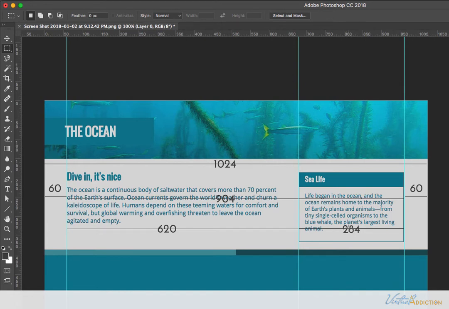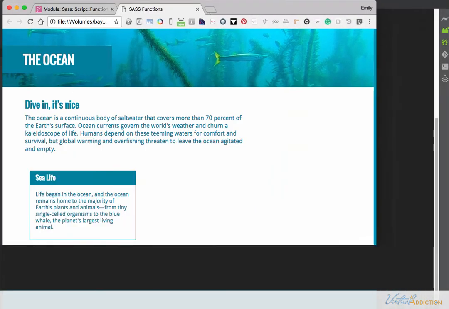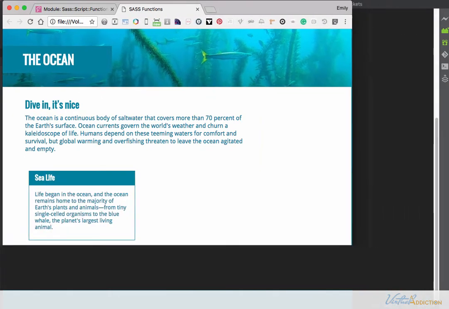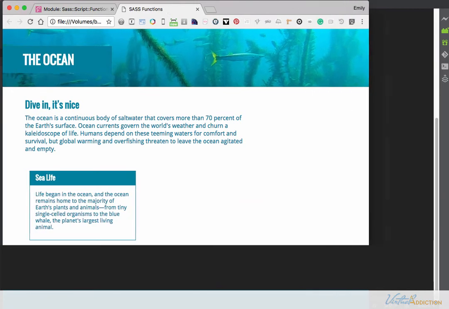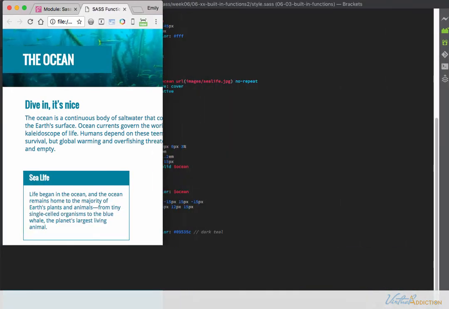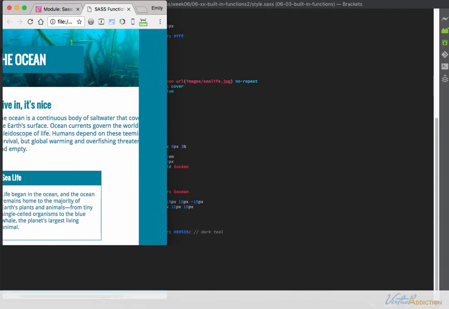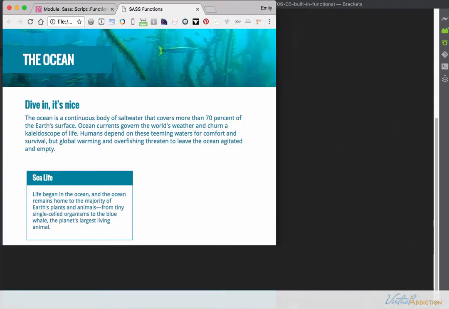Well, obviously, if you're building a page these days, you're going to want to be building it in a responsive way. So you can't just use these fixed values. Here's the page, and I have it built out using fixed values. You can see at a certain point when I resize the page, the layout doesn't work anymore. It jumps and it doesn't stay in its two-column manner. Now we probably want it to be in a one-column manner when it's sized down very small. But you can see here I have horizontal scroll bars, so this page is not built responsively at all.